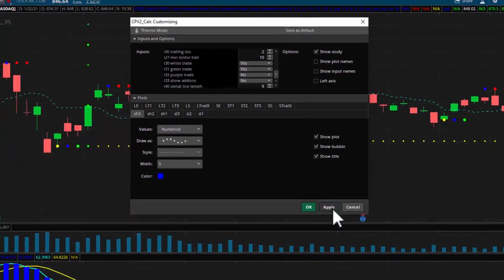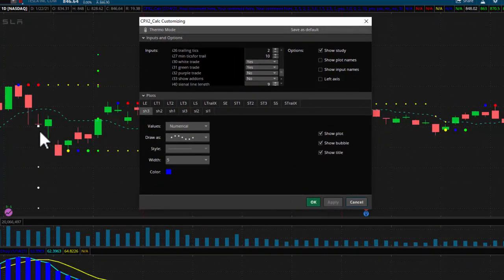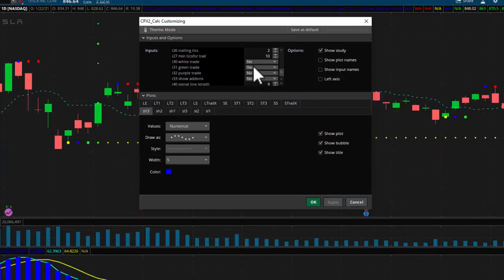You can hit apply and see how it looks. Here's a white trade. Okay, but we're not going to do that now. We're going to keep it at no, because we're going to create a basic default template. And then you'll know how to make additional templates as you continue learning the strategy and how to best use the tools. Okay, so what I want to do though is change my stops so that they don't look like dots. For me there's a better look.